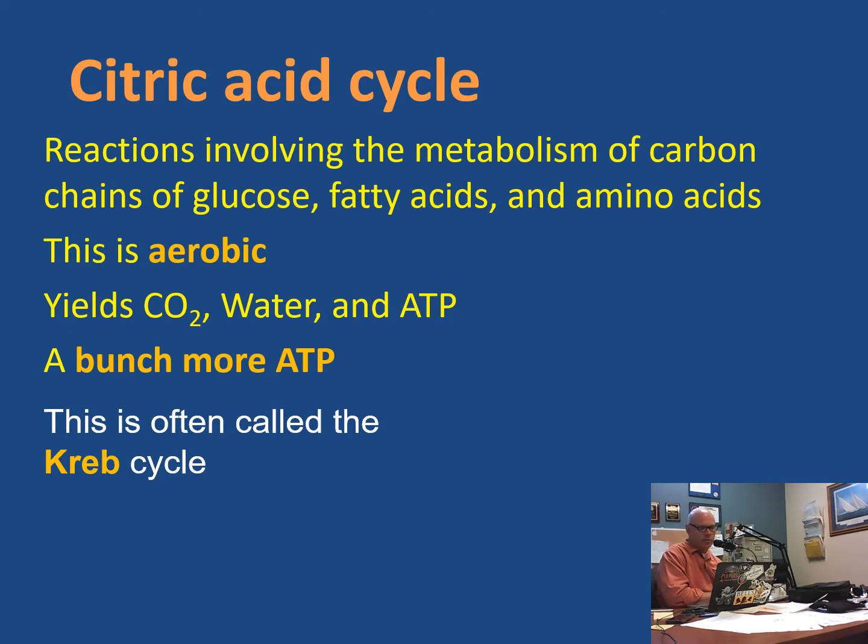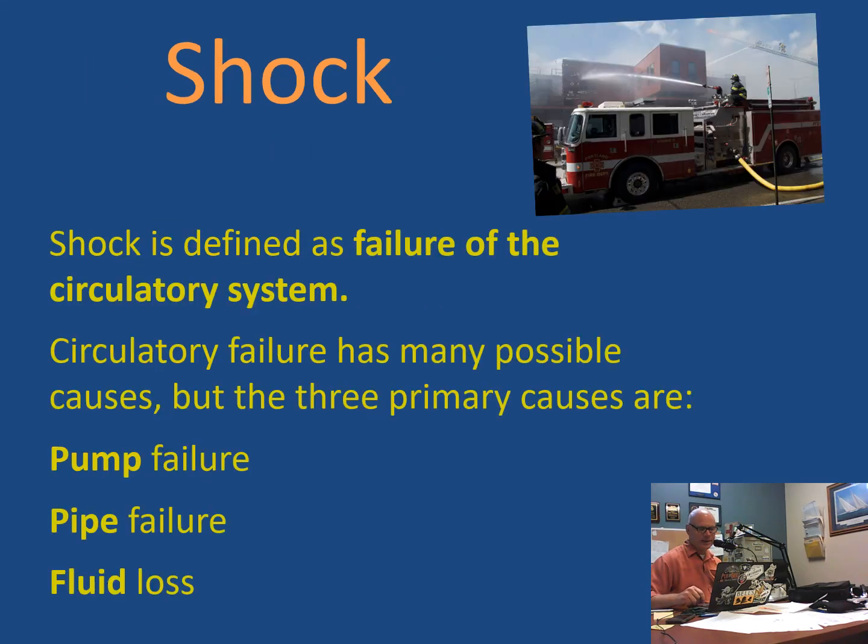We're going to take that pyruvic acid that we made in glycolysis, and put that into the old Krebs cycle machine, or the citric acid cycle, whatever you'd like to call it, and we're going to get a lot more ATP, all right? So here we're going to get some CO2, some water, and some ATP. And this is enough ATP to sustain life. If we're just using glucose, it's not going to sustain life for long. We need to have oxygen in order to supply our body with the ATP that it needs.